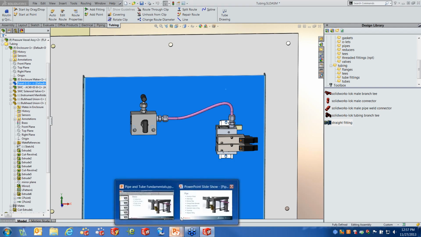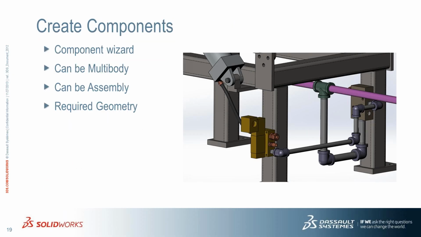Okay, so back to my PowerPoint for a moment. The last thing I really want to talk about is how do I add other things to the library. You'll find out when you turn on routing that the library has some things in there, but you're more than likely going to go out to GrabCAD, 3D Content Central, or model your own components like valve and inline items and things that you might even already have modeled. But how do I get them set up so that they're supported in routing?